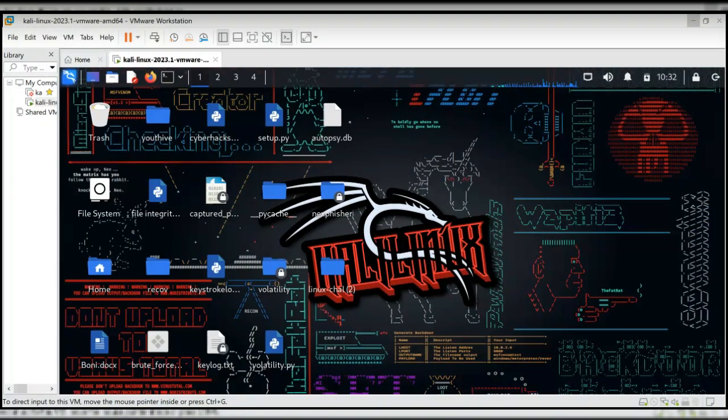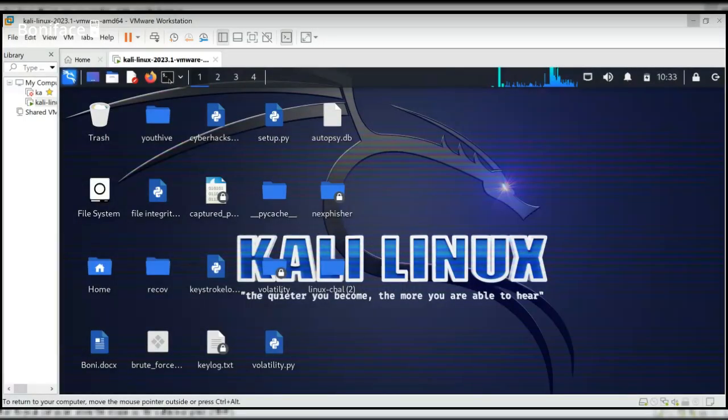This is my Kali. Let's open the same thing that we opened earlier. Should I just share my entire screen? So this is our terminal. You see this black thing here is our terminal.